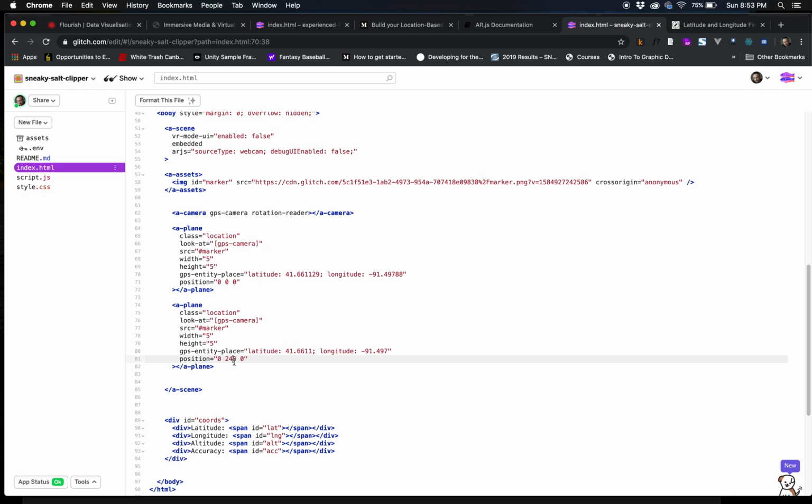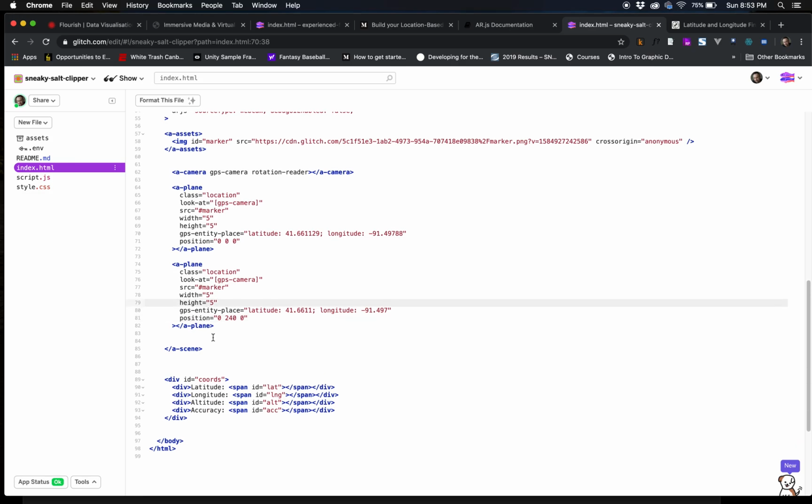I don't know if that has a difference here. Maybe you can just randomly type some numbers here. But remember, we're making something higher by changing the y-axis, right? So x, we keep it at 0. Y, we move it up in the air. And z, we leave it at 0, right? Because the JavaScript AR.js is going to figure out how big it should be based on its distance from the viewer. We just want to change it if it's higher up in the air, because maybe you're showing the Empire State Building or something, right?